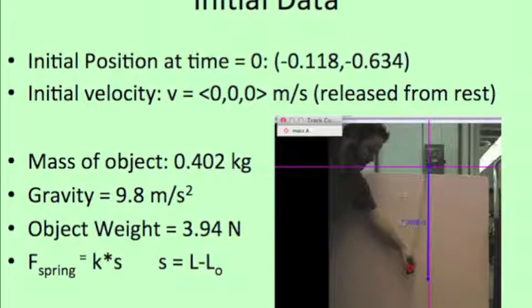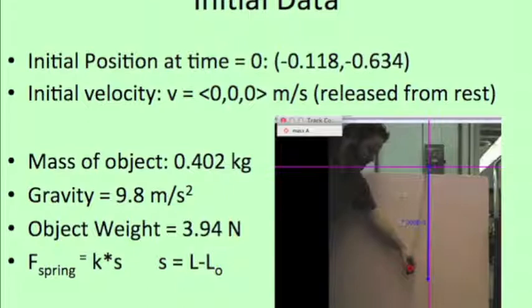At the beginning of the video, the mass is hanging motionless. When the mass is pulled down and released from rest, the mass oscillates in both the x and y directions. After analyzing the video in Tracker by setting the length scale, coordinate axes, and stepping through each frame of the video, I was able to create a spreadsheet of x and y positions. This file was read into my code and compared to the motion predictions of the computer model I created from the initial data of the mass.